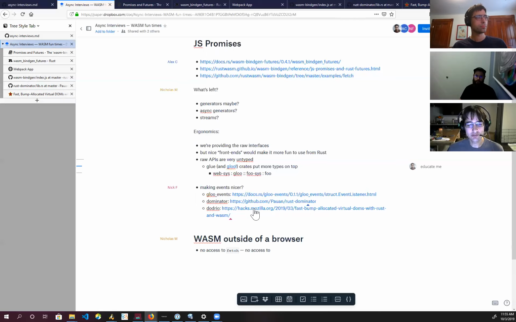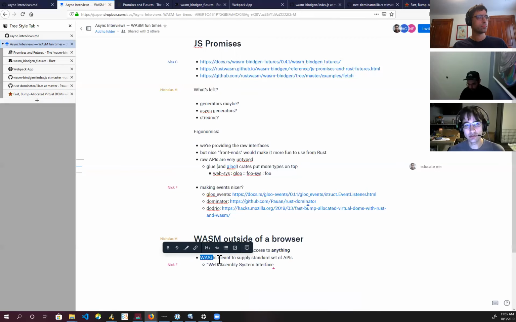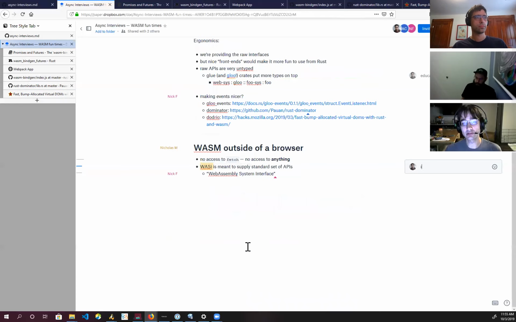And so the main effort to do this is WASI, trying to define a standard set of APIs, where if you import from these modules you get these meanings, you get these utilities and things like that. I think one of the next major aspects of WASI is going to be figuring out its own async story. Right now, it has a bunch of file system APIs, but they're all blocking, and it doesn't actually have support for HTTP or TCP or UDP. I think those are in development. Everyone wants to add them and wants to see them come up.